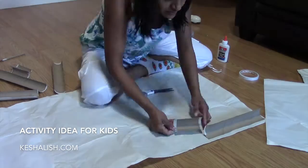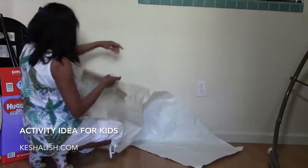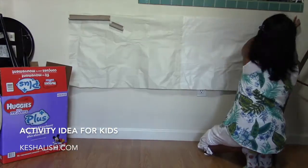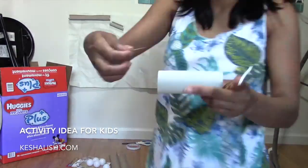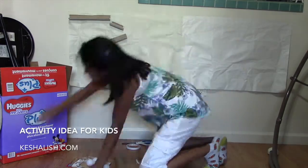I don't have any particular measurements, but all you have to do is tape the rolls at about a 20 degree angle. When I taped the rolls at too much of an incline, the ball dropped too fast instead of rolling at a slower pace. Also, mix and match the longer rolls and the smaller rolls so that it's more fun when you make a long path instead of short paths for the ball to roll.